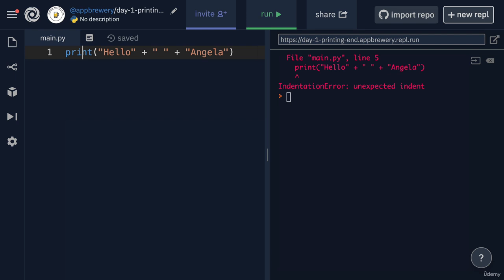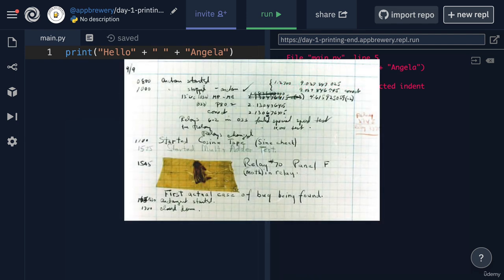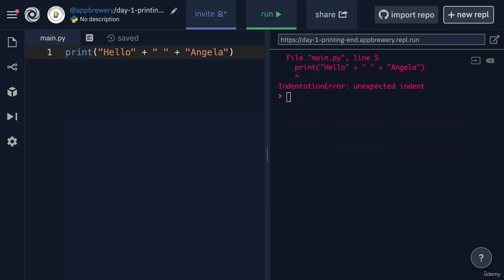This word debugging actually comes from a story where back in the 80s, a moth actually flew into one of the early computers. And it got electrocuted, unfortunately, for the moth. And for the programmer, it meant that his code wasn't performing as he would expect it to. So he actually had to go into the computer, pick out the moth, and fix the wires so that it would work again. Now, we don't have any moths flying around in our code, thankfully. But what we do have to do is pick out the errors so that our code will run in the way that we expect it to, without any errors.